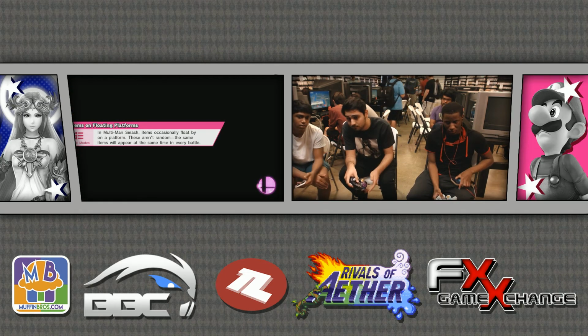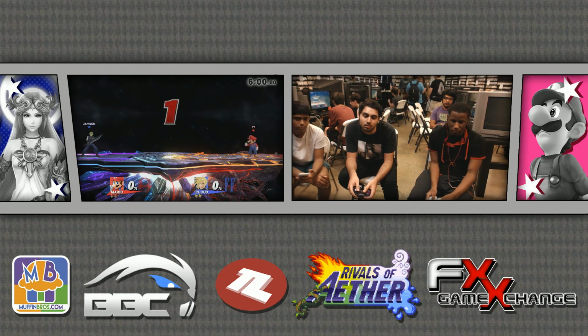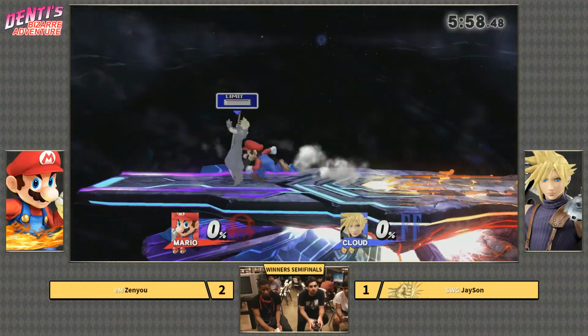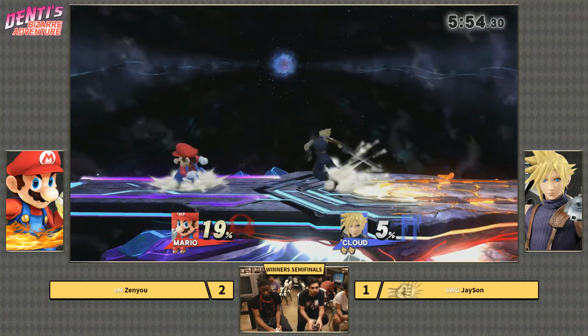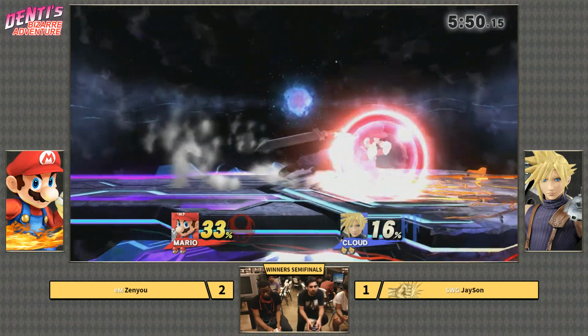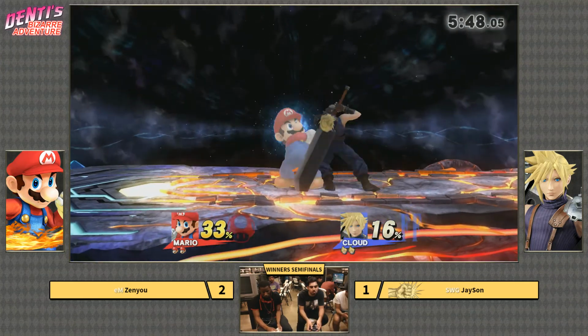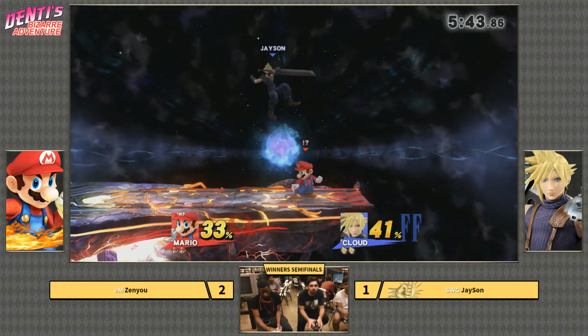But wow. Yeah, this is going to be pretty crazy. This is maybe a good momentum starter for JaySon as well, getting a game off Zenyou, which, I mean, they've probably been playing together quite a while since he is housing him. So this Cloud is looking like the pick he needs to get Zenyou knocked into the loser's bracket.